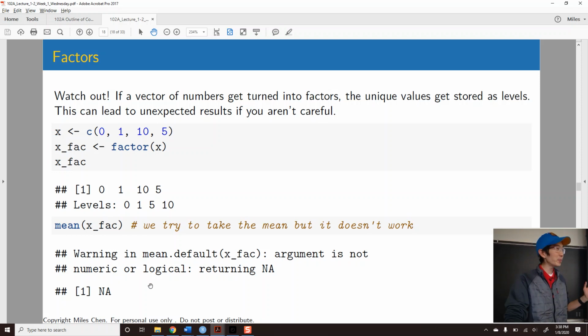Which is good. But you might be stubborn and say, no, I want to treat these as numbers anyway. I would argue that star ratings for products on Amazon are technically categorical. You have 5-star, 4-star, 3-star, 2-star. It does make sense to say 5 stars is higher than 4 stars, which is higher than 3. But taking the average, I don't know if that makes sense, because I don't know if the difference between a 5-star and a 4-star product is the same as the difference between a 4 and a 3, which is the same as the difference between a 3 and a 2, which is what these numbers would imply, right?